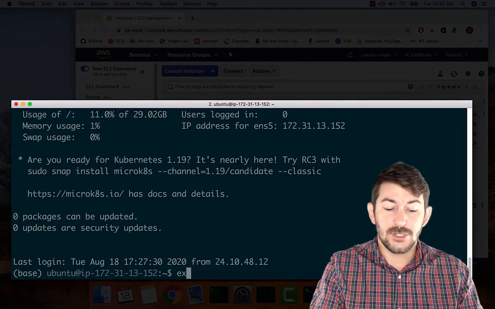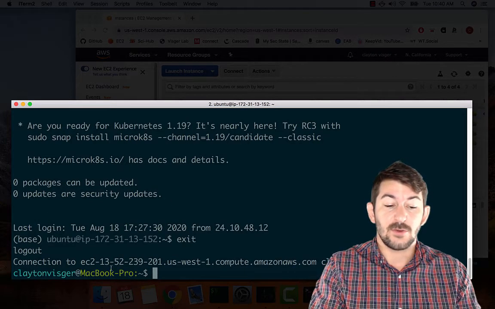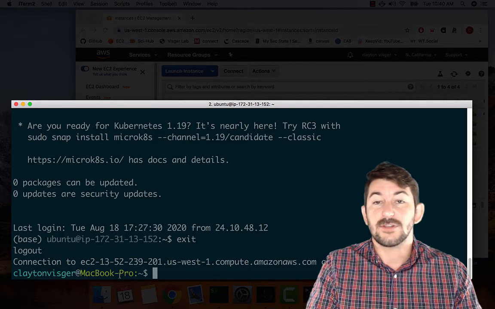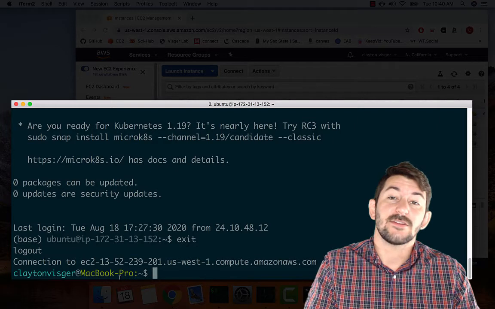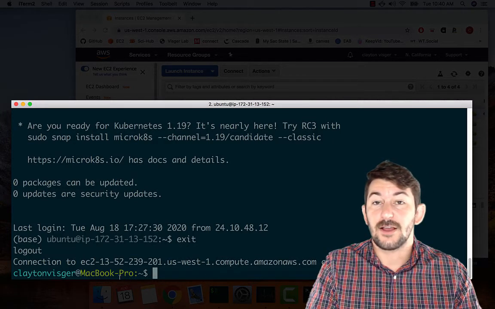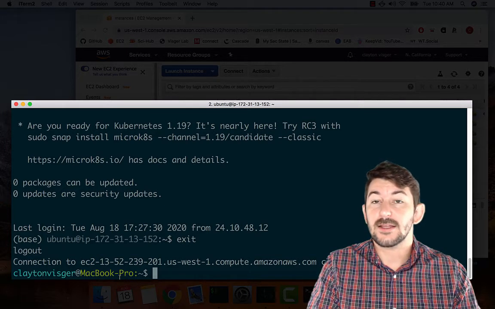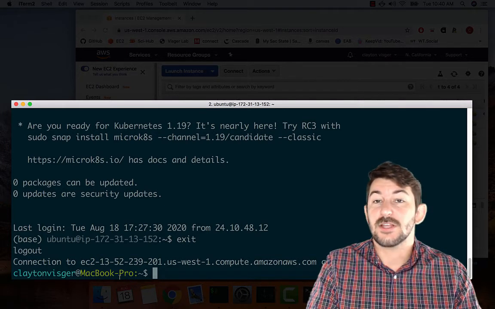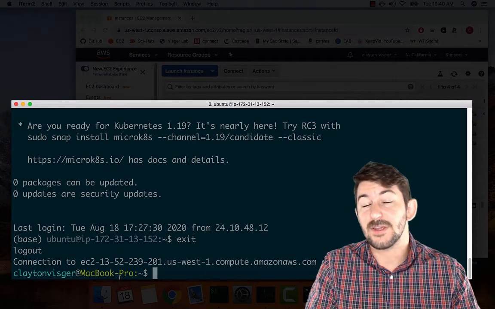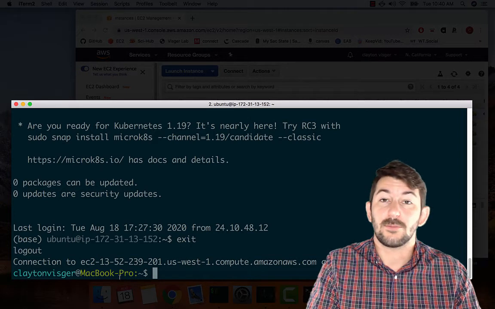If you ran into an issue where instead of getting to Ubuntu, you stayed in your MacBook, double check that you typed everything correctly, that you copy and pasted the address right, that you didn't have any typos, and that your permissions file was able to be tab completed because you were typing it correctly and that it was in the location that you told it was. In my case, the desktop. If yours isn't in the desktop, consider moving it there or make sure that you provide the proper path to it.